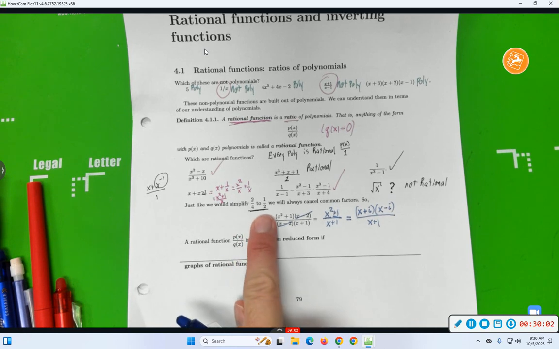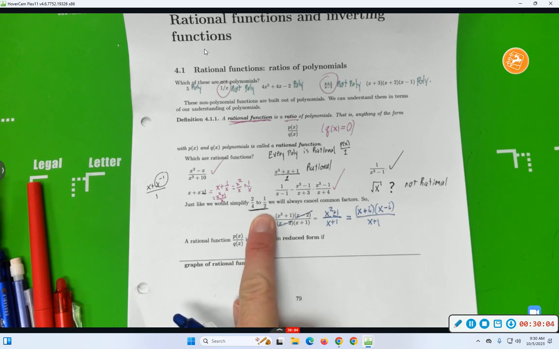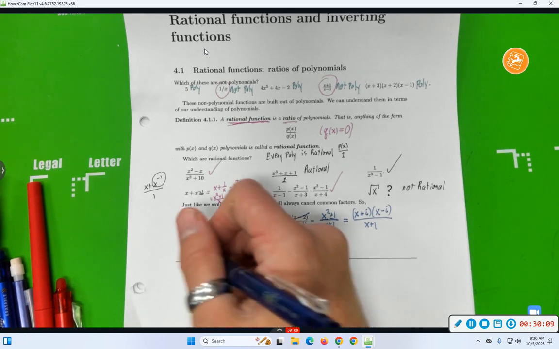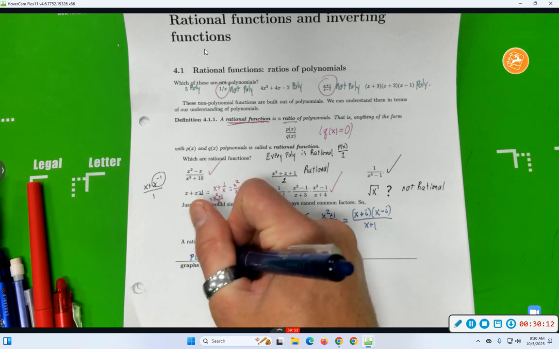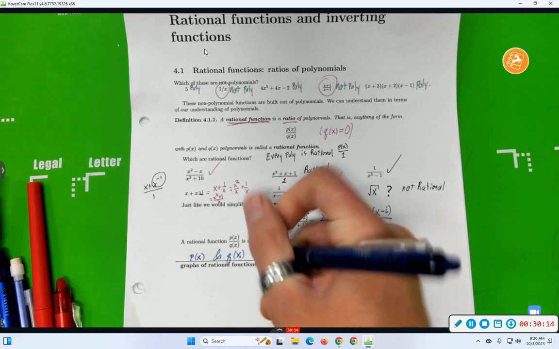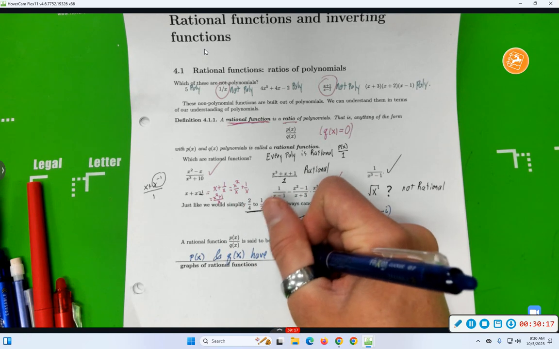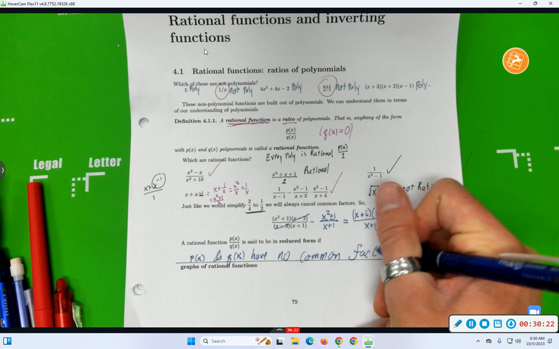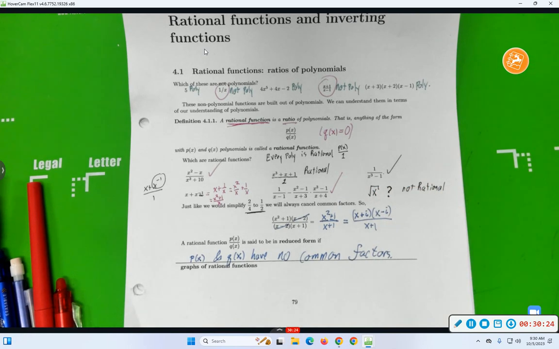So, just like you would call 1/2 a rational number in reduced form, we'll call a polynomial divided by polynomial in reduced form if the numerator, p of x, and q of x, the denominator, have no common factors. Cool. So, nothing fancy right there. If you have a ratio and you want to do more things with it, it might be worth checking to see if it's in reduced form yet. If it's not in reduced form, then cancel some things.